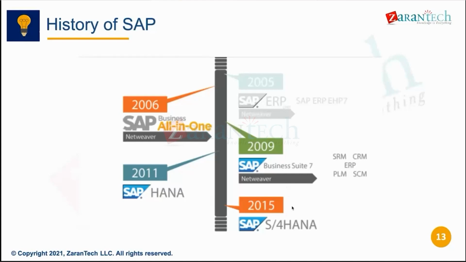And yes, how advantageous it is and how powerful it is, or why it cannot be just an upgrade of ERP. For example, SAP Business Suite we have, right? You may think that ERP 6.0 was the version and EHP 8 was the latest. Then why did SAP not proceed with EHP 9 or EHP 10 or ERP 7.0? Why didn't it do that? Why did it have to go on a complete new code line? Okay, that we will discuss when we are talking about SAP S4HANA. So why couldn't they just use the same Business Suite or the same ERP instead of going with a completely revamped or restructured full-fledged product? Okay, that we will discuss.